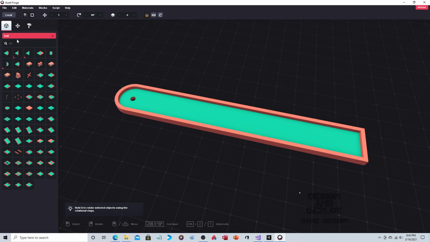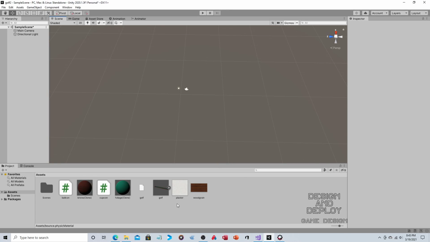The reason for it is because it already has a golf category. So you're just taking tiles, laying them out, and creating a golf course within a matter of minutes. You export it as an OBJ, and then you choose the Unity folder where your project is. When you do that, it will appear here and here. This controls the material, so this needs to be here as well.